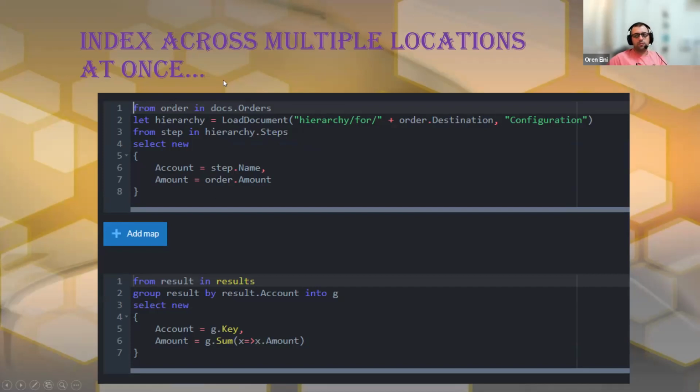Notice what I'm doing here. This is a fan-out MapReduce. I'm going to emit the amount for each one of my parents based on this hierarchy. And in the end, I'm going to aggregate that based on each one of those results and get this.